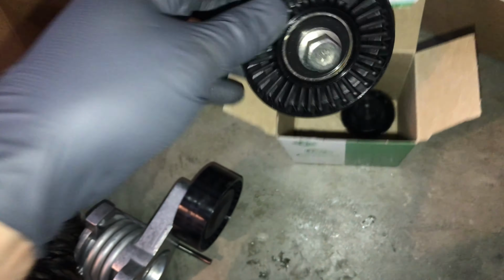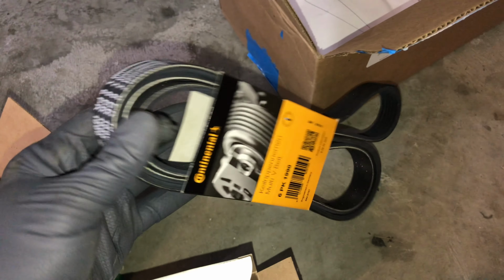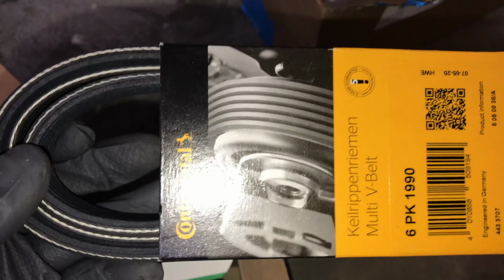Next in the box, we've got a new idler pulley. This one's pretty simple, no tension or anything. Just a brand new fresh bearing in that, that will hopefully get rid of our noise problems. And then whenever you're working on it, it's usually best to just go ahead and get a new belt. They're cheap and it's good insurance. So we'll get working on getting the old ones out and getting the new ones in.